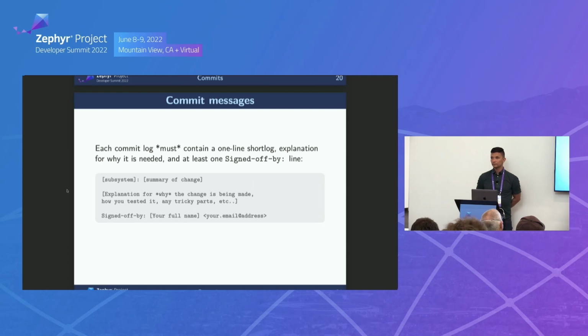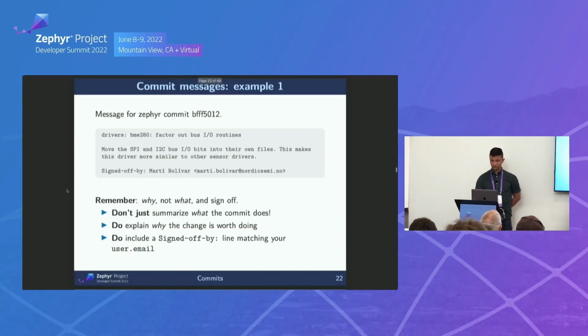So you can look at the diff, and this is never going to be a replacement for the code, but you can say why. And finally, the last line is a signed-off-by line. Now, this has legal implications, and you can read more about it in the official Zephyr documentation. Essentially, that means that this code has been written by you, and that you acknowledge it, sending it to the open source repository.